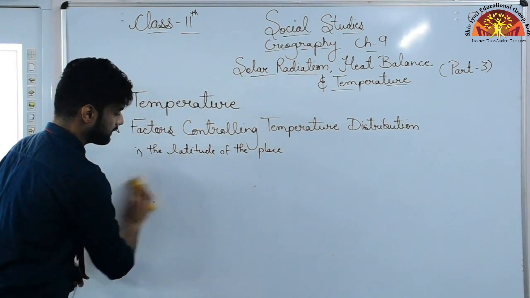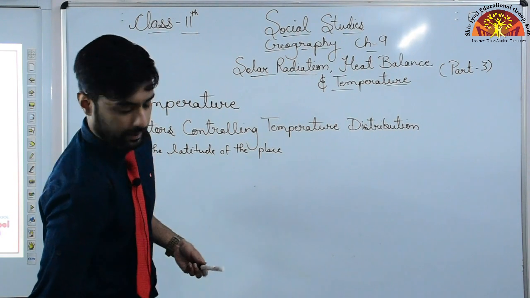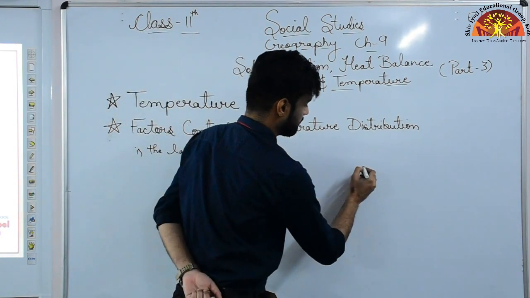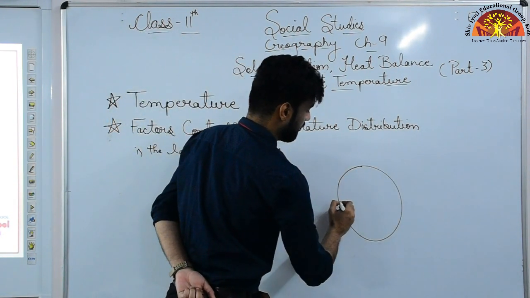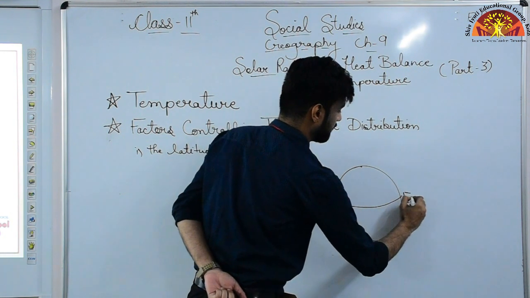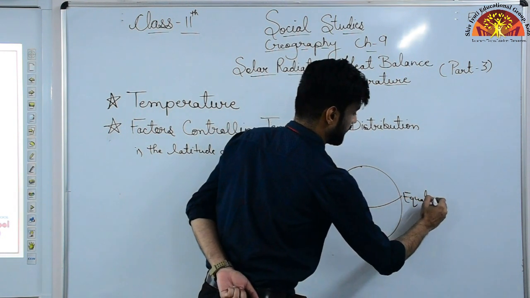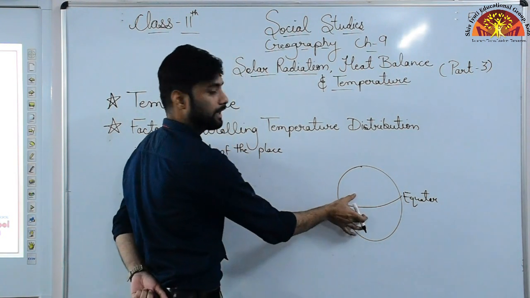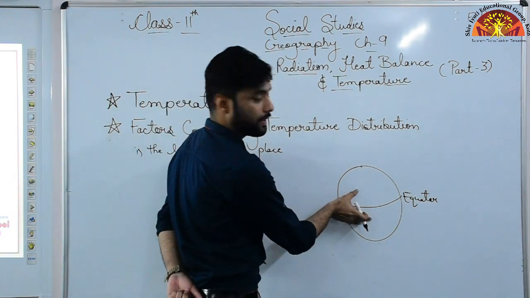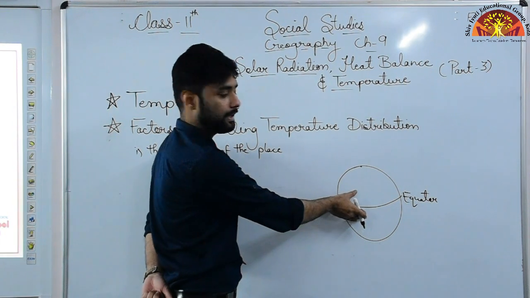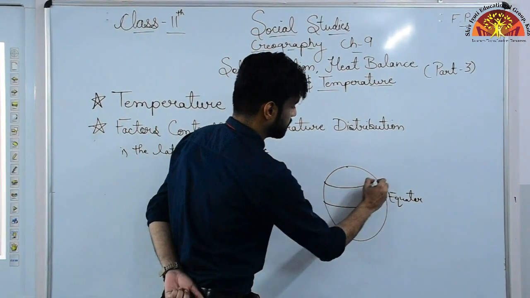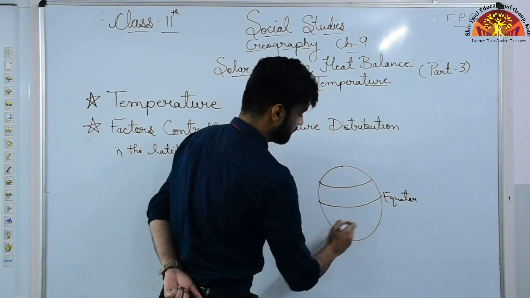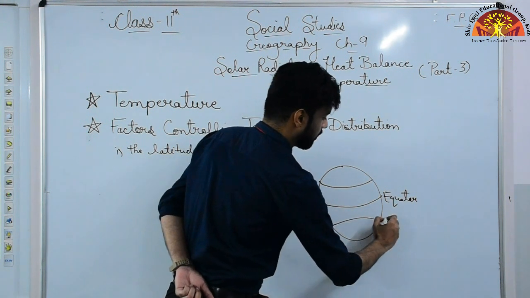We have already covered the topic where we learned that on our earth, okay, we have divided our earth into equal parts with an equator, that you already know. We also know that the maximum amount of insolation is received at the equatorial area. That means the temperature of the equatorial area will always be high as compared to the temperature of the tropics, which are Tropic of Cancer and Tropic of Capricorn.